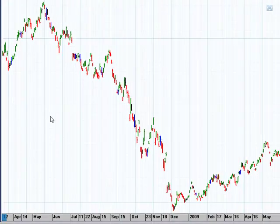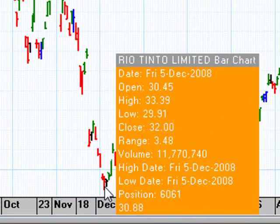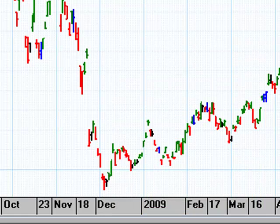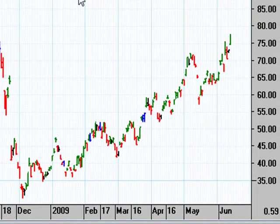Shortly after though, the merger was abandoned, and traders couldn't wait to get rid of the stock, making the prices fall drastically down to a major low in December 2008 at a low price of $29.90. Here at this point, Fibonacci traders recognized a very powerful signal, equal to that of the natural harmonic code, and waited to see if the Rio stock would turn around and start to climb.